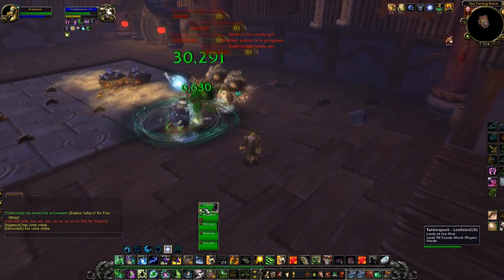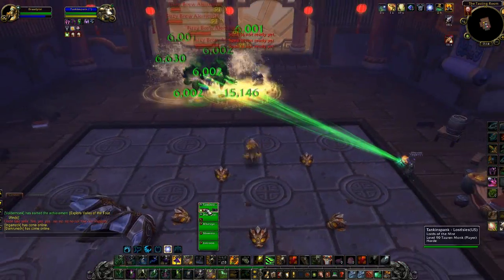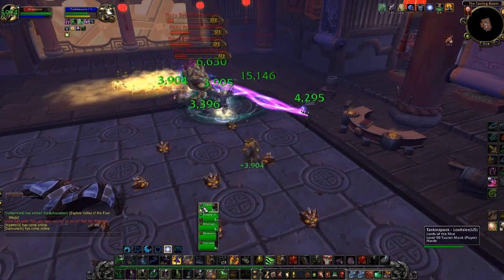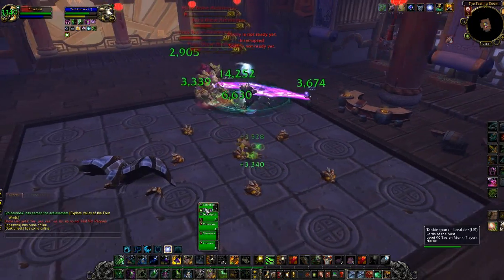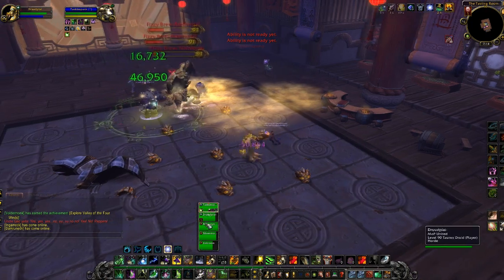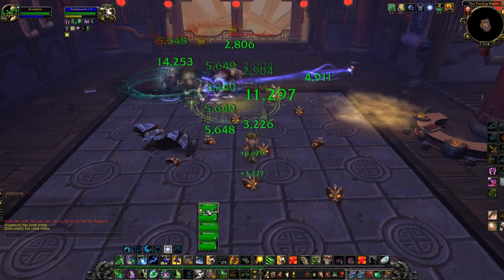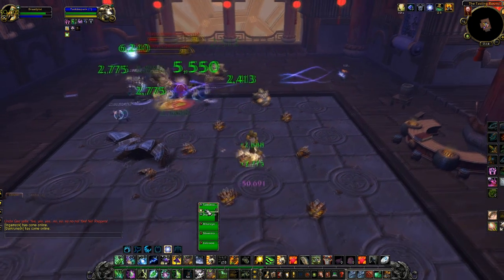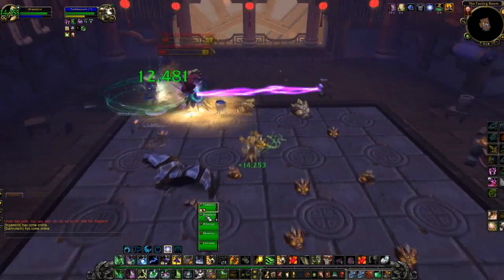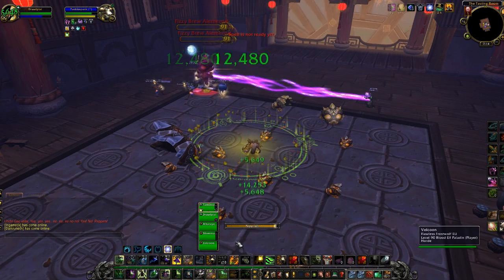But yeah, blood DKs at the moment seem to be the easiest tanks to heal. Well, I tell you what, on beta, maybe not so much when you're leveling, but when a monk tank gets geared, they are really nice, to be honest. I think my opinion is paladin tanks are somewhat lacking. If I had the choice out of any tank, paladin would probably be my last choice. Death Knights, their health is really very spiky at the moment, but they do still have a lot of self heals and things, so they are a bit of a worry to heal sometimes.